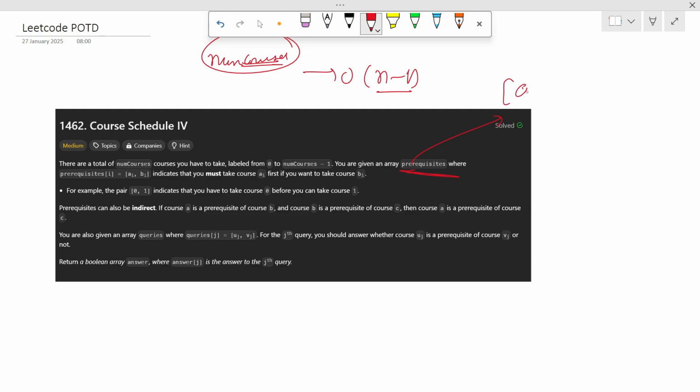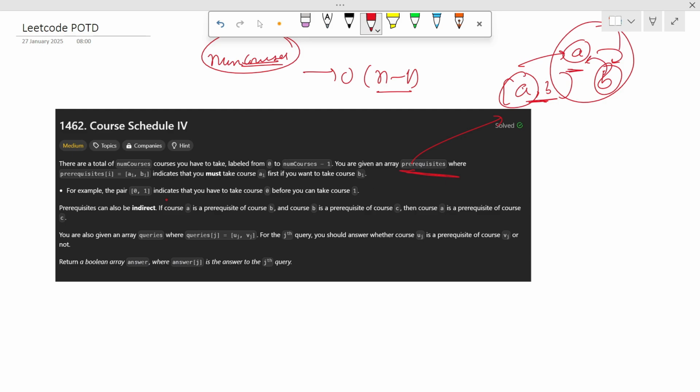This course pair is A comma B, indicating that course A must be completed before course B. Like first we take course A, then we take B.